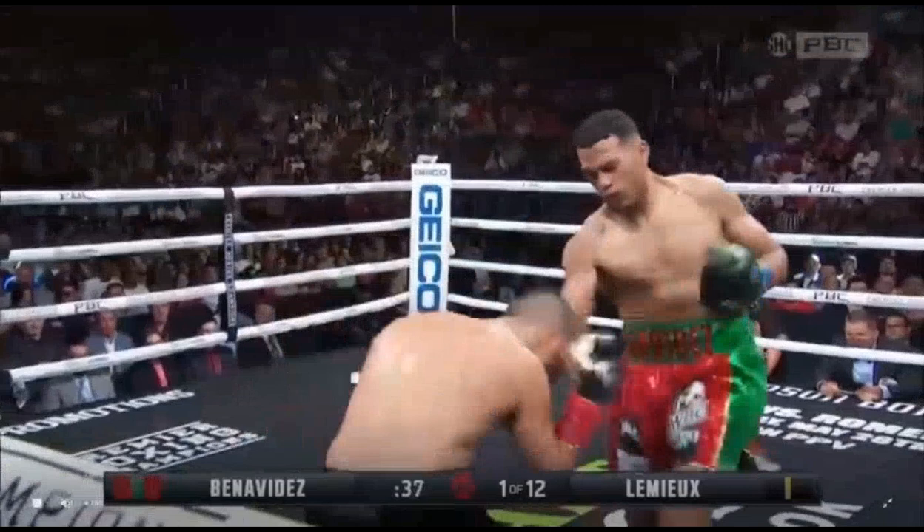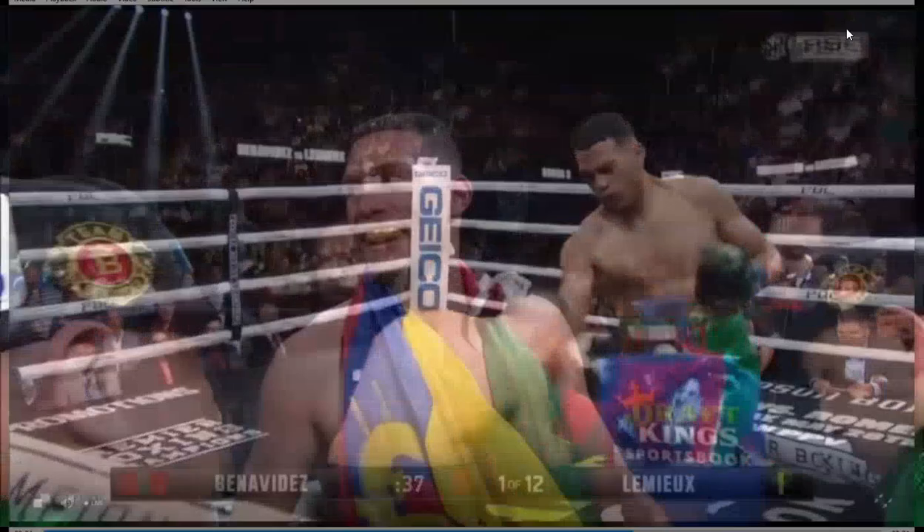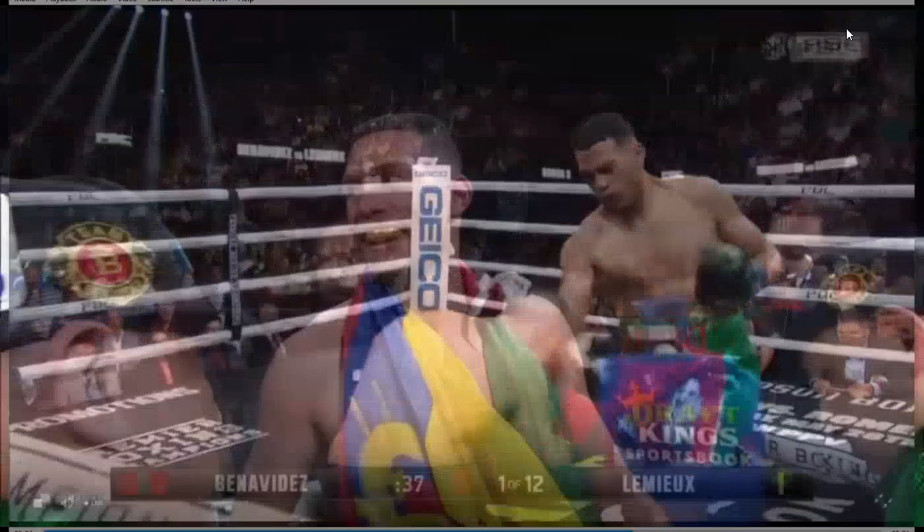Not only has he been sitting in front of that shot, double penduluming off away from the right hand, then starts sitting there, getting close, getting used to what you're going to do, reading your move, trying to block it from the back foot — all the way up until he's waiting on the front foot for that shot. And now he times it so he can counter with the left hook, and now he's adding the uppercut to that move as well. This shows a progression in his thinking and the chain of sequences — he knew that David Lemieux wasn't going to do anything but eat that punch, just like last time, and this time following it up and catching him with a great shot.